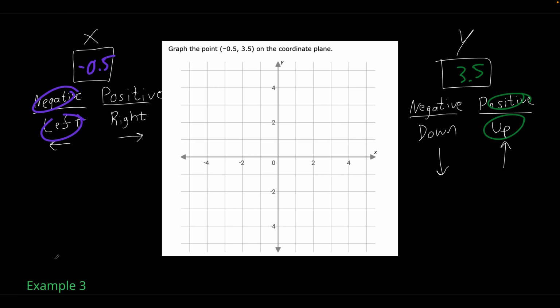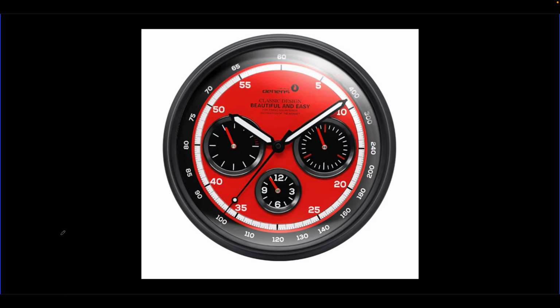So we start from 0. Negative 0.5 is between -1 and 0. So here's our -1 line. So we're going to go halfway in between. And then we need to go up 3.5. So up 1, up 2, up 3.5 is right in the middle. And so remember that we don't include our connecting lines. And so our dot is just here, sort of in the middle of the box, but that is correct for the decimals.